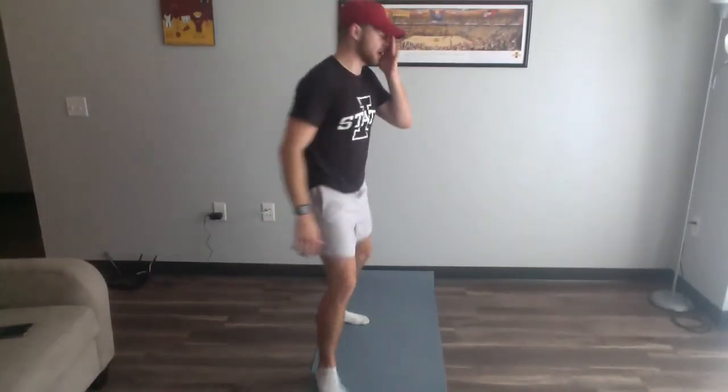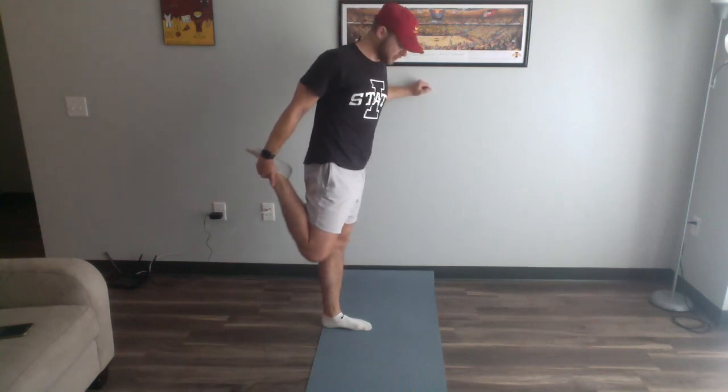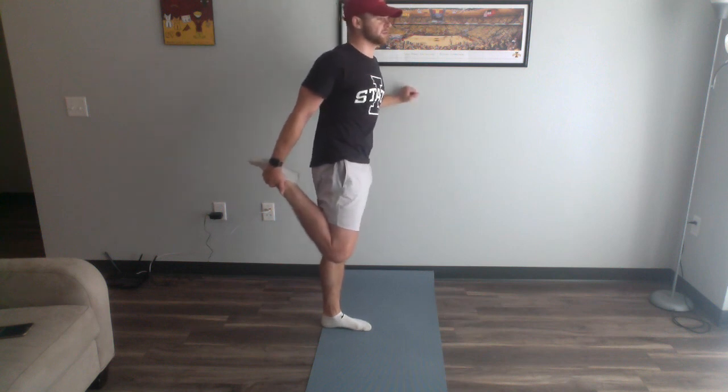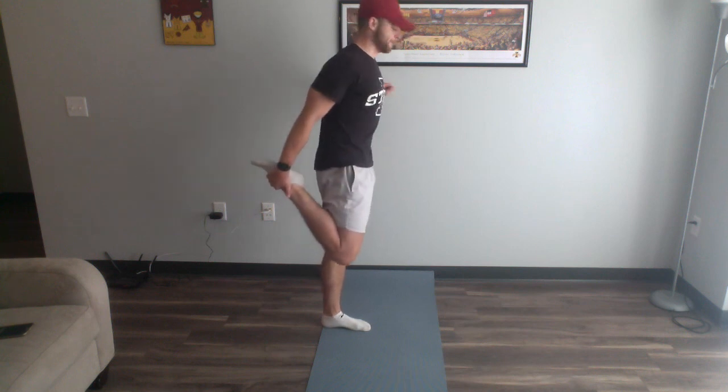All right, and now we'll stand up for our last one. Also, if you guys have been in my class, you know I love doing this at the very end, but it's the best stretch. I think it's one of the best stretches for your legs. Butt kickers here. We're just gonna bring that heel up to the glute, keep that leg straight down, and squeeze that glute. That should feel a nice stretch through the front of the leg and then kind of through the hip as well.